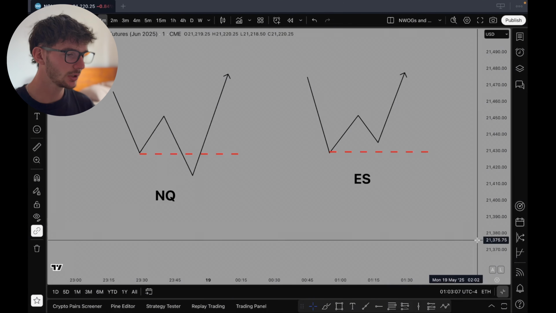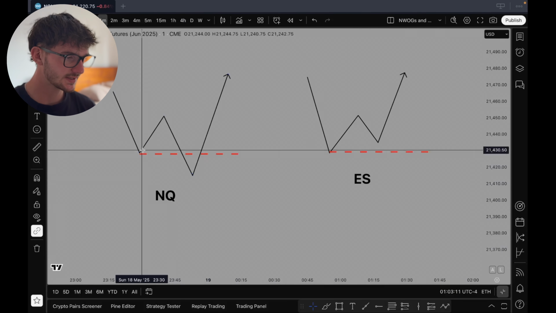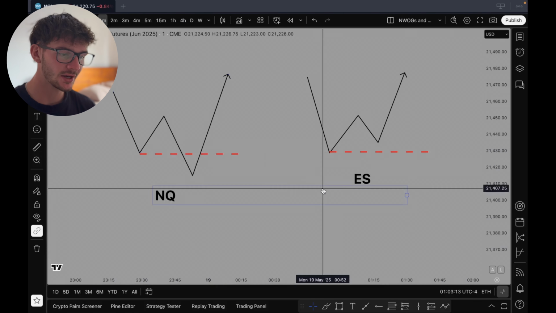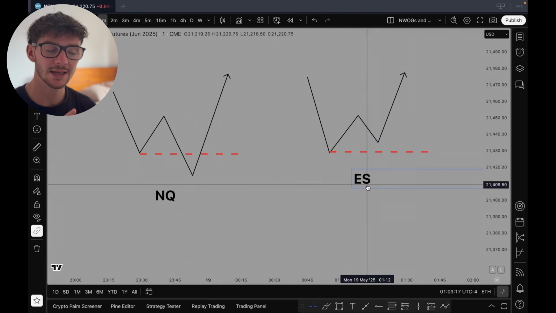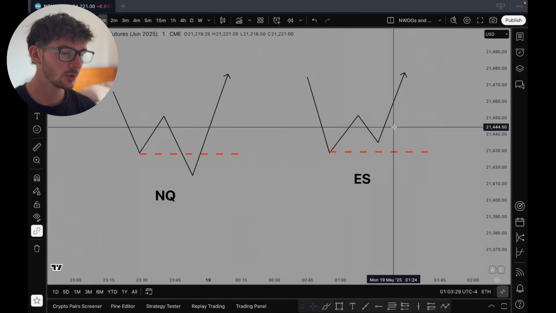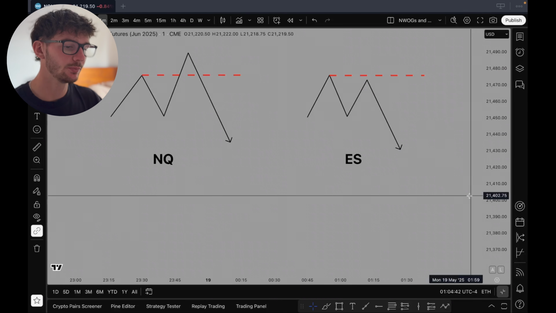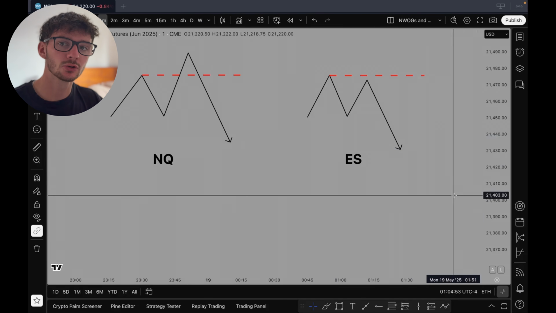So as an example, if we were looking at NQ and ES, then we would look at NQ and see a low and a lower low, and then ES and see a low and a higher low. And these lows would be the exact same lows on the chart. So you can see what time the low was formed, and you can see that they don't correlate. Now, this type of SMT would be a bullish SMT, hinting to you that a possible reversal is coming. And then if you flipped it upside down, this would be a bearish SMT, because NASDAQ has taken a high and ES has not taken a high. So this is what it looks like on a diagram.